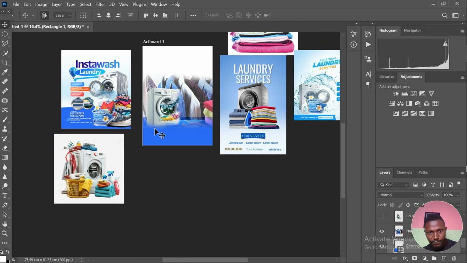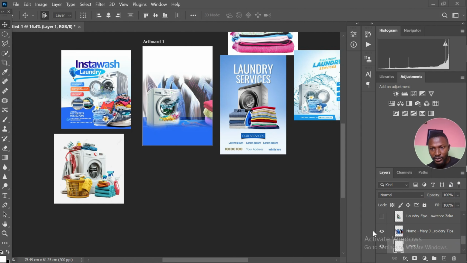So the next thing I want to do, I'll add something here. Taking myself off so you can see my layers. All these places are my layers. And note, this is not a beginner guide class. This is for people that are into design already. So if you want me to do a beginner guide tutorial on Photoshop, how to use Photoshop, just comment in the comment section and I'll do the tutorial on how you can use Photoshop just the way I'm using.